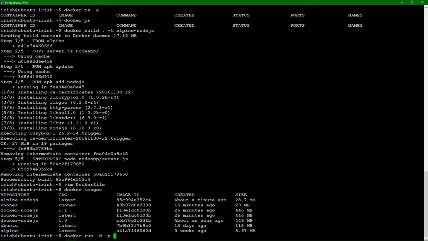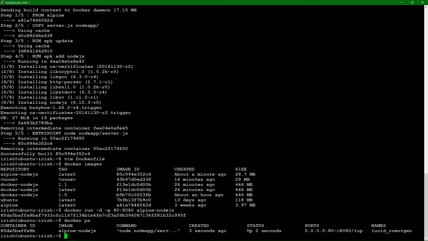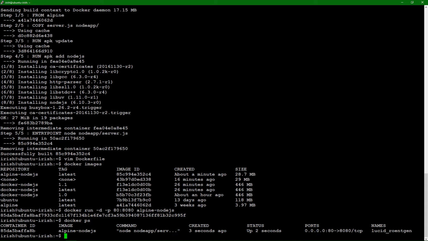Add our port, so 80 on 8080, and then do the alpine-nodejs. Cross your fingers, and I think it's up. Docker PS. So we are up, and let's go over here and see. Hello. Yes, and we are working. So that's what you needed to do in order to spin this up with an Alpine image as opposed to an Ubuntu.